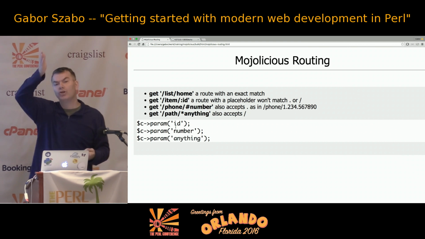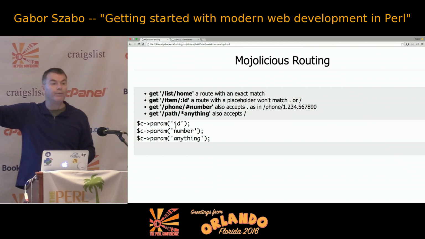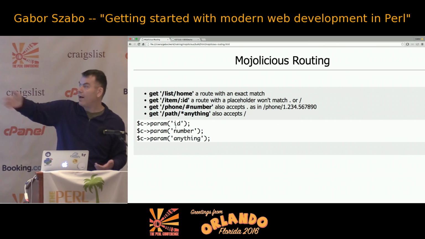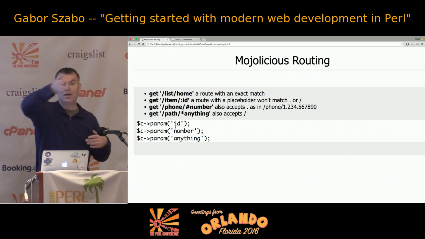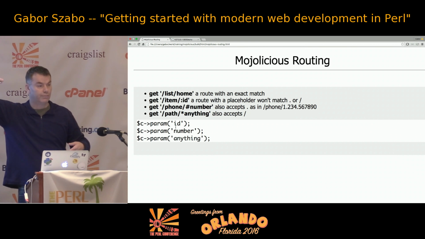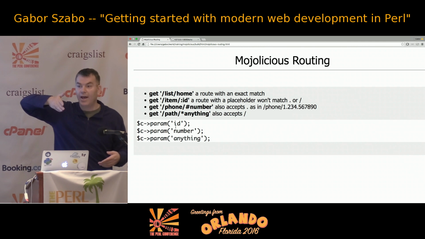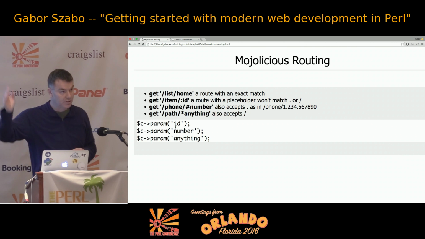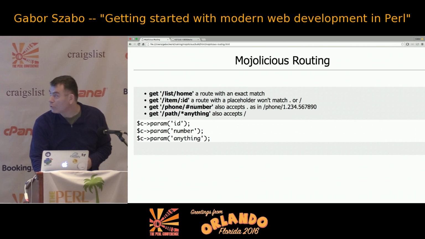But here, the part of the URL was converted into parameters in a similar way. So if you want to have a URL that says item and then a number like 42, you can easily convert the whole thing into a single route declared by this, and then in the param method you can access the second part of the URL.